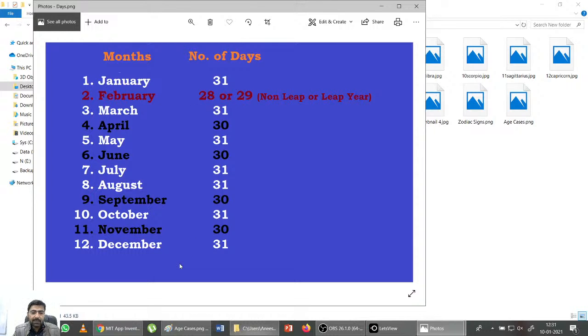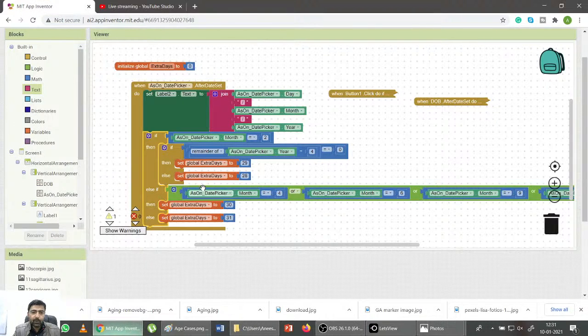So based on this, I'm going to execute one program, one condition I have applied here. If then else if. So first condition I'm taking for February month. So if the picked date month is February, but again I have placed one condition.